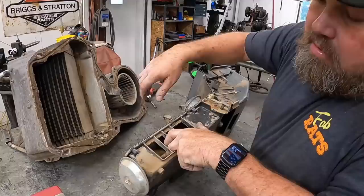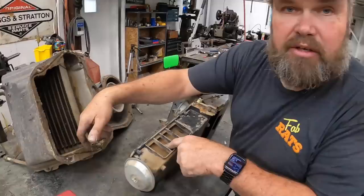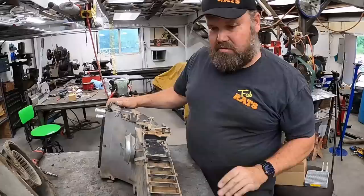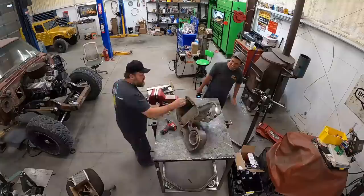I'm gonna check these diaphragms. Usually you can just go like that, and if it's holding, that means it's a good diaphragm. That'll be good. But this one is not holding properly, so we gotta change that. We want it to switch from heat to cold. We want this thing ice cold with the windows down.